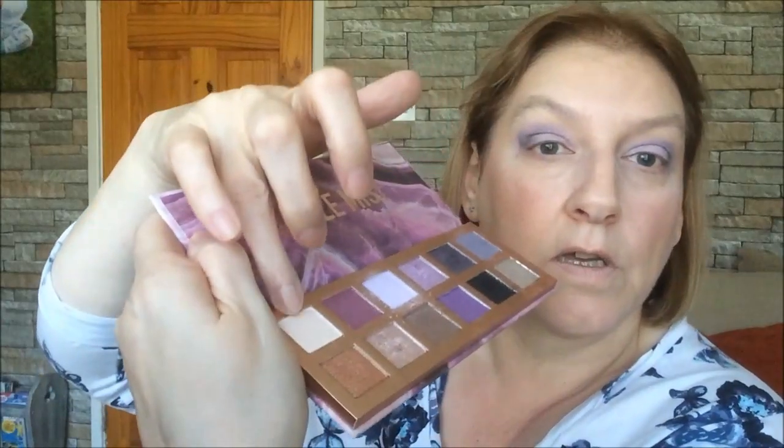And I'm just going to put a little bit, on my fingertip, of the pale cream one just under my eyebrow, just to make the brow bone stand out a little bit. Okay, I'm just going to get my blender brush. I think I got this from Poundland. Just blend the colour, just to soften the edges a bit. Take it a little bit higher up there. Yep, that looks okay.